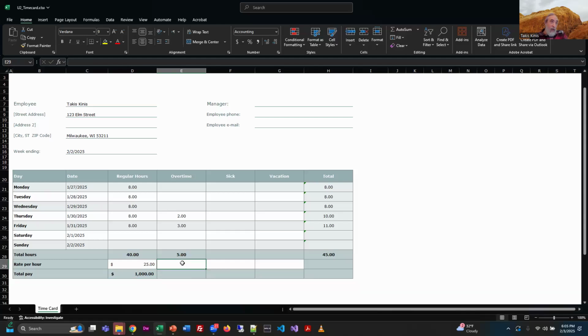Now, for most people, overtime is time and a half, so 50% more than you normally would be paid. I can do that as a formula. You could calculate it and then type it in, and I wouldn't care too much about that, but I would prefer that you do the formula. We take the hourly rate and multiply it by 1.5, which should give you 37.50. Then we need to multiply these two together to get how much overtime pay there was. Well, I already have that calculation, so I'm just going to drag it over. That's 187.50.